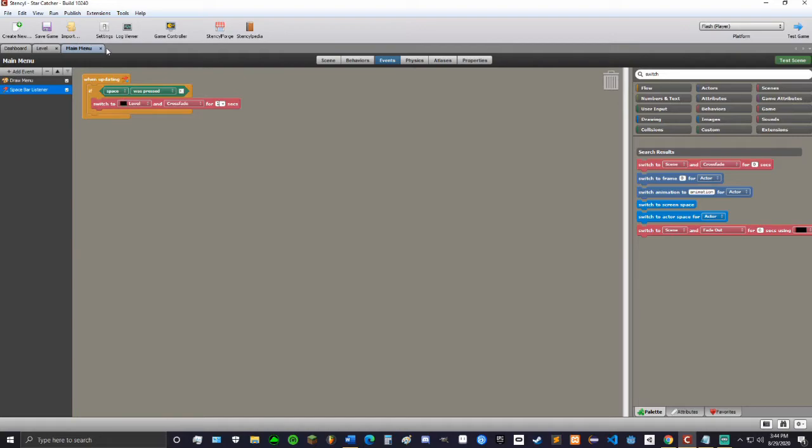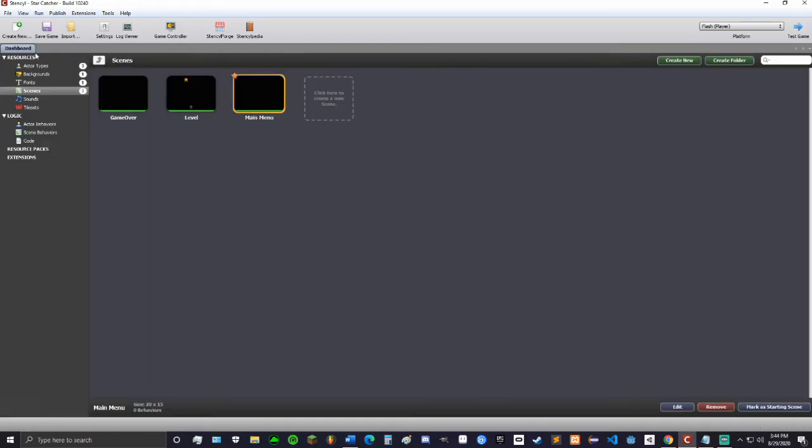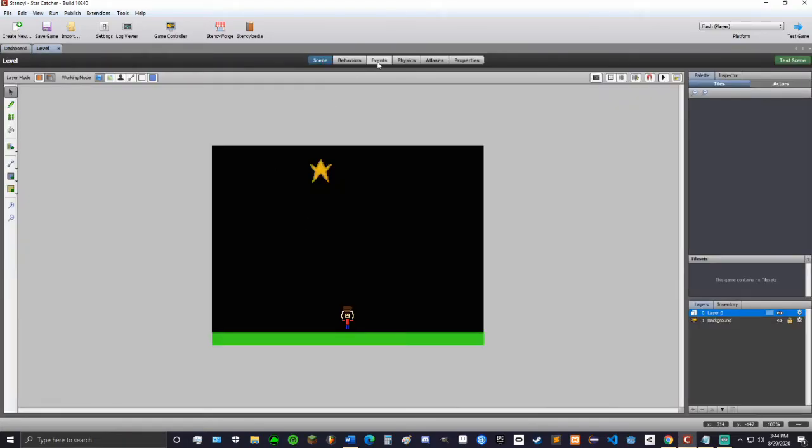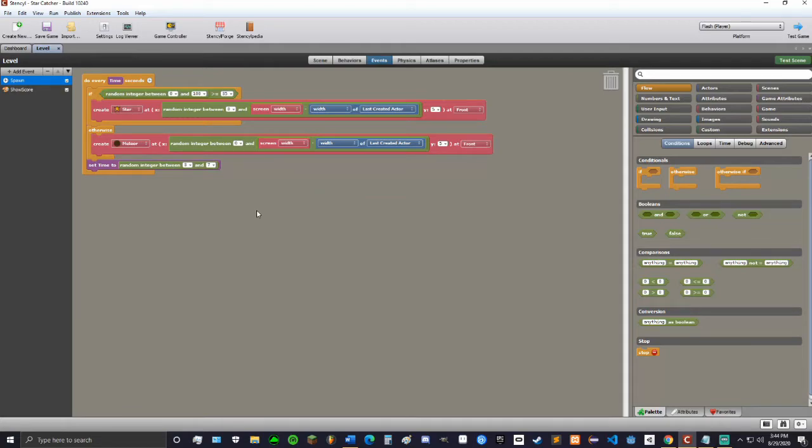The next thing that we're going to do is close out of our menu here. In the level, if you don't have your level, you can just come to Dashboard, Scenes, and double click on your level. It'll take a second to open up. Right now, the game is fun at the start, but it sort of gets boring over time. So we are going to implement what game designers call dynamic difficulty. Essentially, the game will get harder as you go on. That way it gets more challenging to play, and the game gets more interesting. At the same time, it makes it so that only people with more skill can play the game longer.